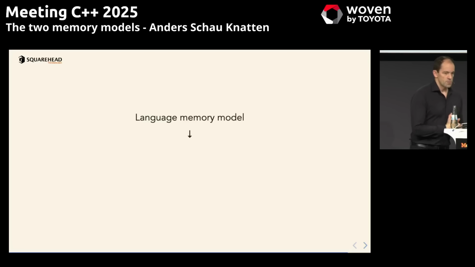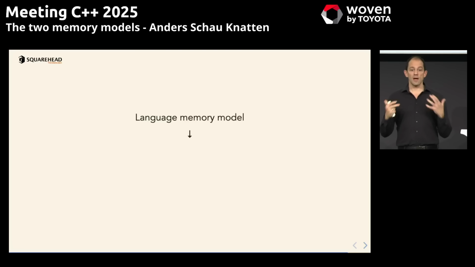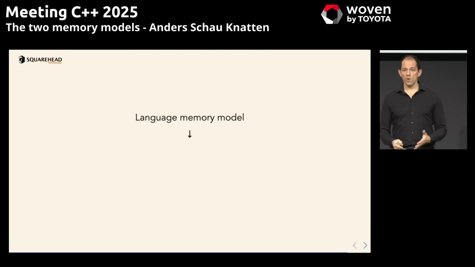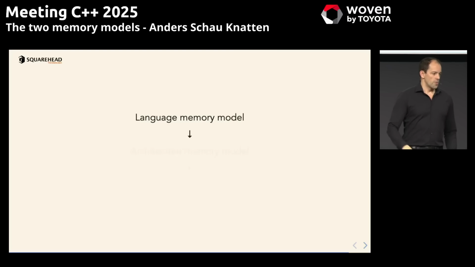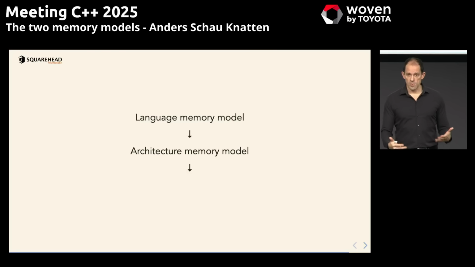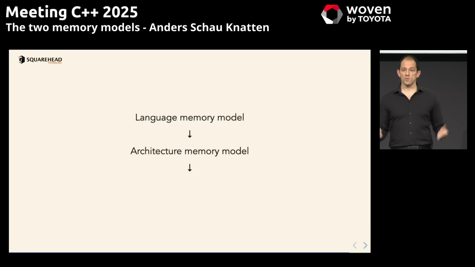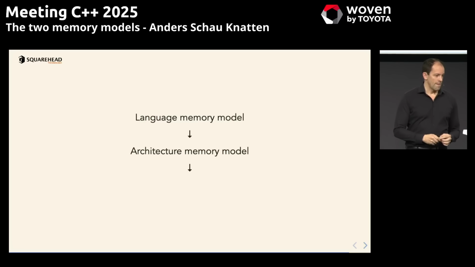So in summary, you as a programmer, you care about the language memory model, right? You write correct C++, and then it's going to work on all architectures. And then the compiler and whoever writes assembly for runtime libraries or whatever, they look at a particular architecture memory model for the, now we're compiling for this architecture, so let's look at that memory model to make sure that we can uphold the language memory model that I just promised to my user.